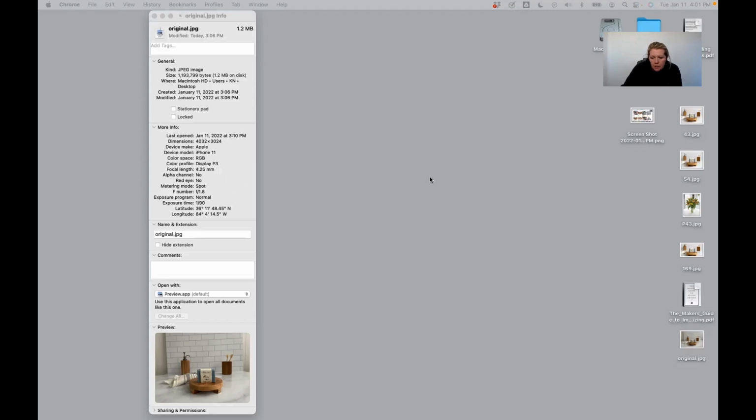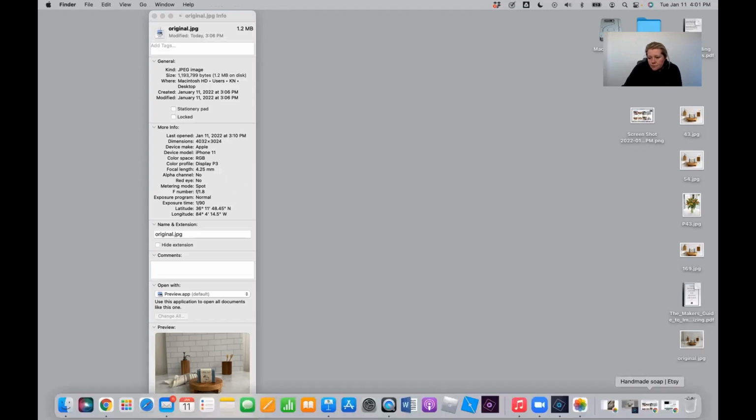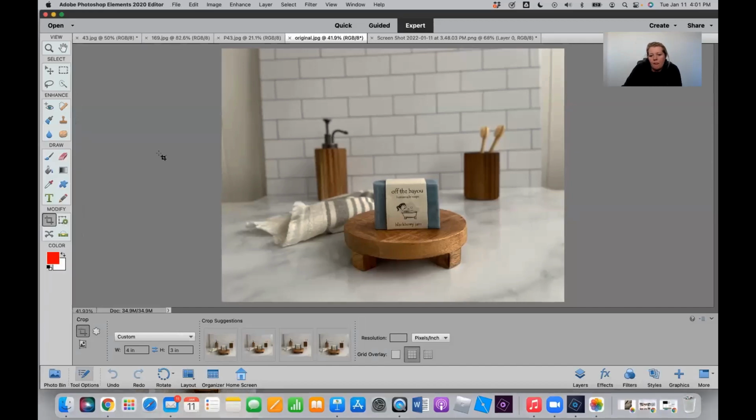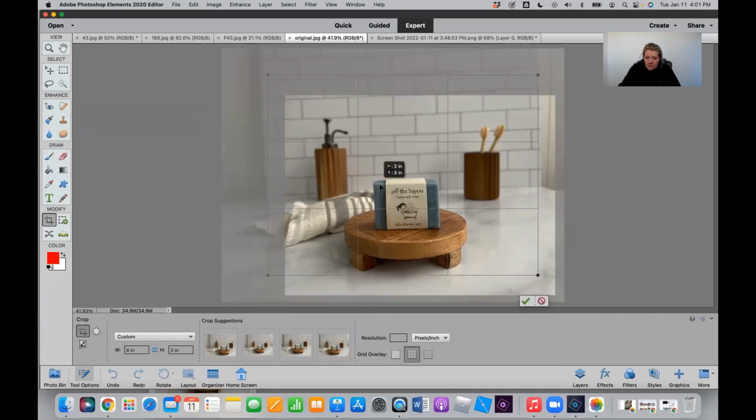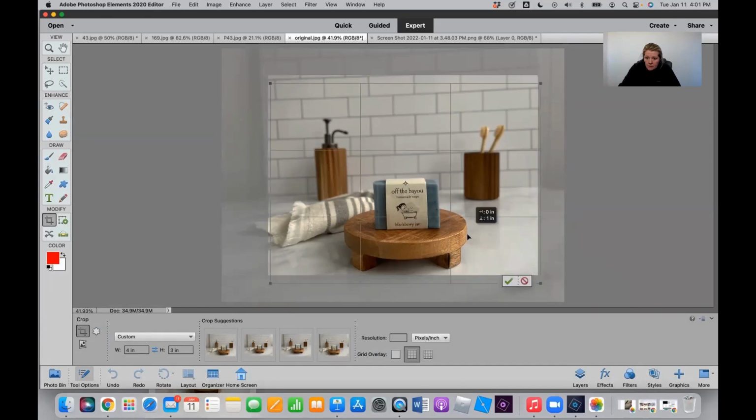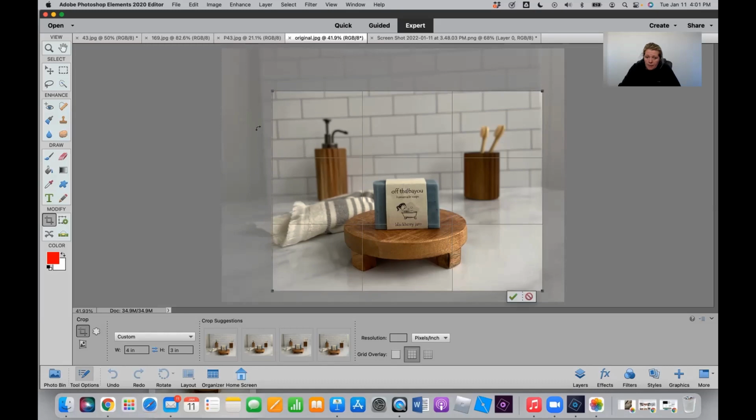So what I want to show you here, let me go back into Photoshop and go back to this original. So the first thing we're going to do is we're just going to go with the 4:3 and we're going to crop this image to a 4:3 aspect ratio. Okay, this is how I shot it from the camera, and I want to decrease so that I am actually framing my image properly to cut out the sides. I just want the backdrop and all of that. So initially when I'm cropping, I'm choosing the proper aspect ratio.